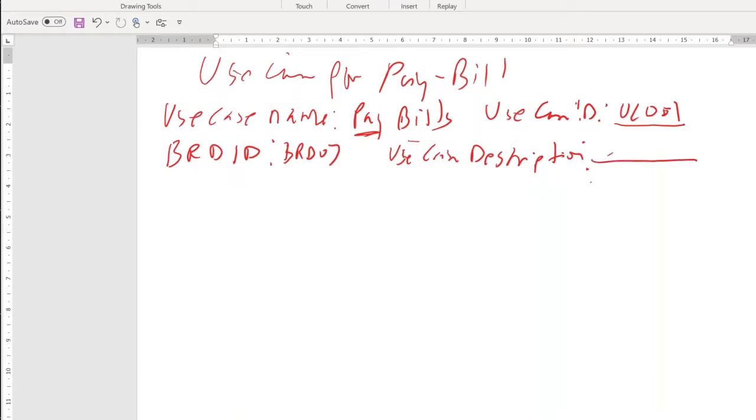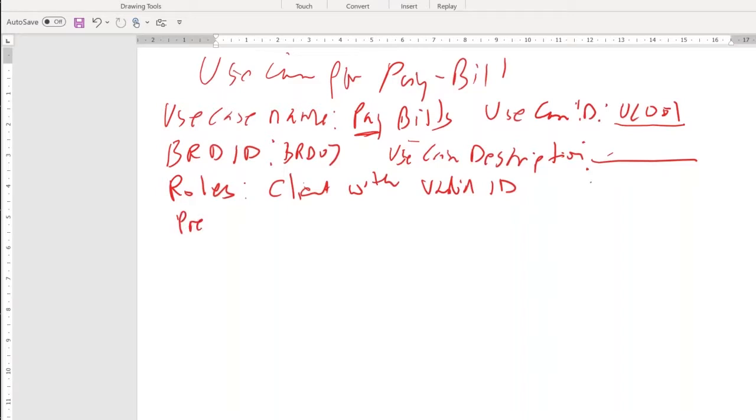Use case description, you wrote down the description, and now start roles. What are the different roles that are going to use this? You can say one of the roles would be client with valid online ID, right? That could be one of the roles. Now, after roles, it's preconditions.